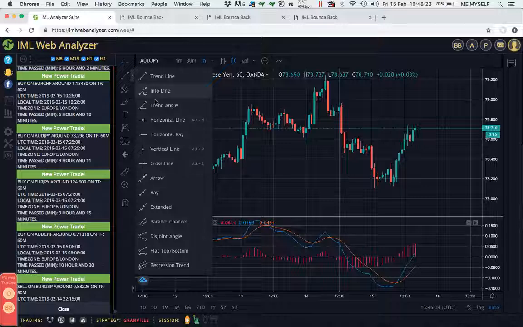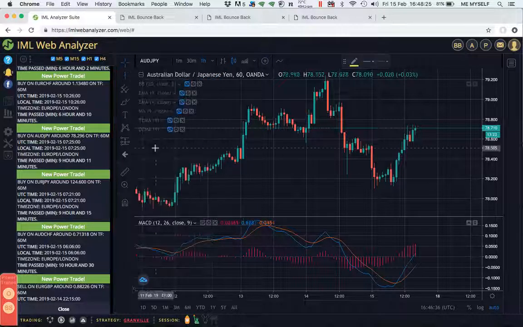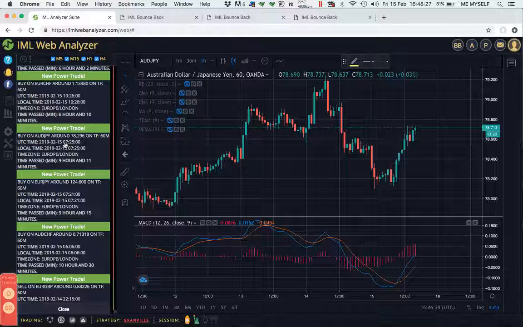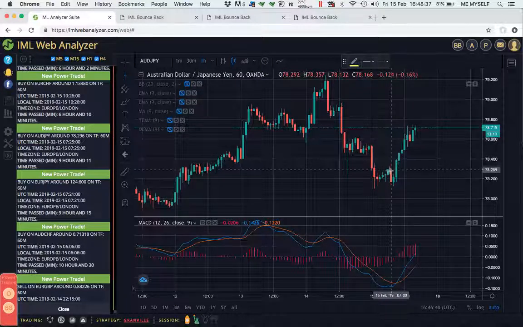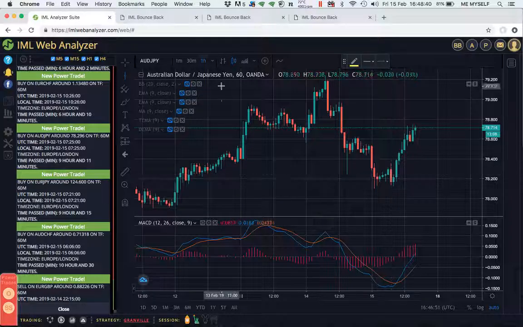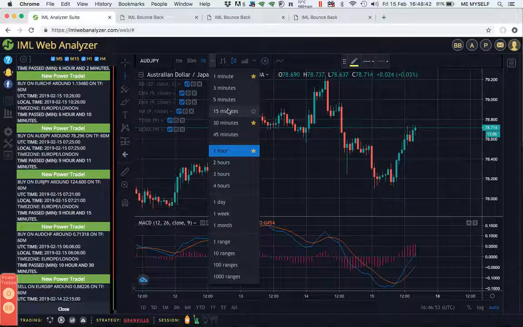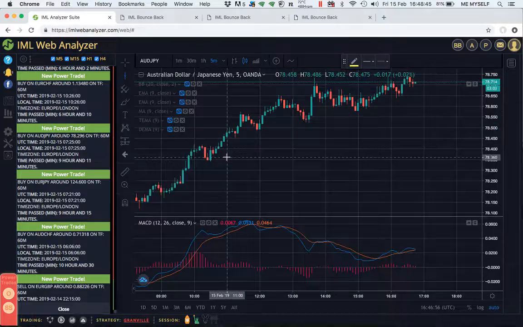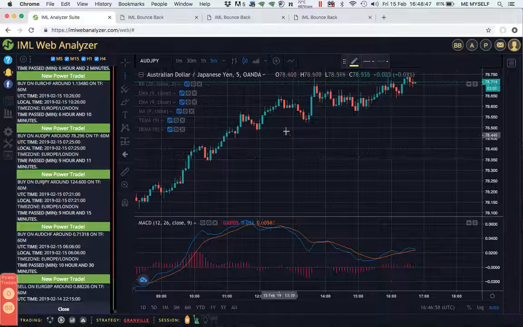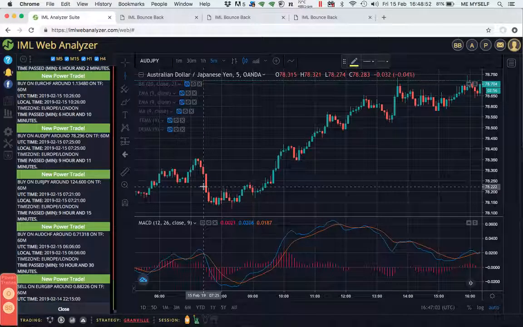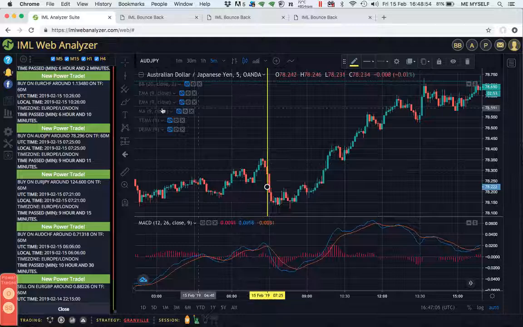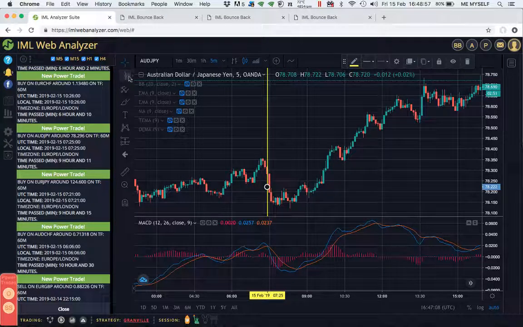So let's plot where this was called, and we'll see where we need to draw in our trend lines. So vertically, the time that was called at was at 7:25, right? UTC time, which is 7:25 my local time as well in the UK. So let's plot that 7:25. So it's in between. If I go down to the 15-minute or even a 5-minute time frame, I should be able to get it there. 7:25. All right, so right there.